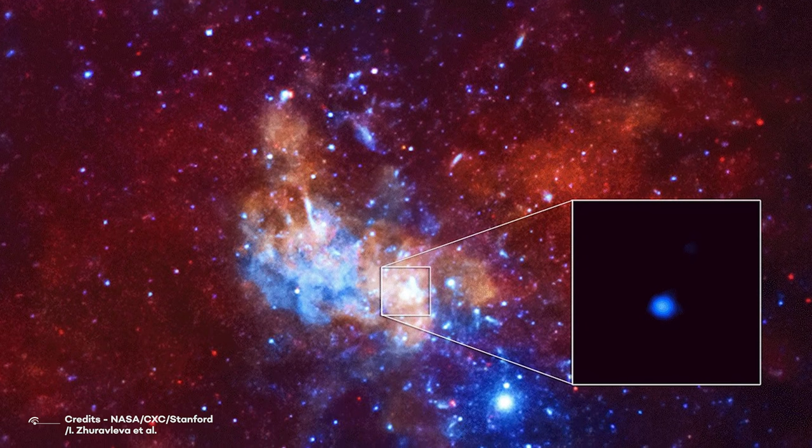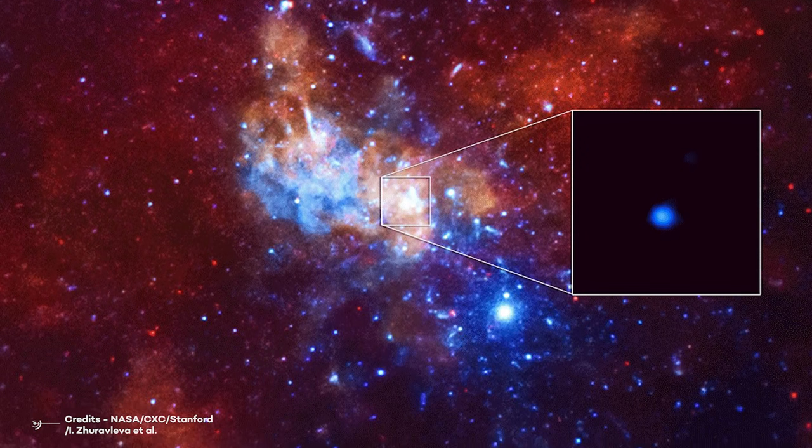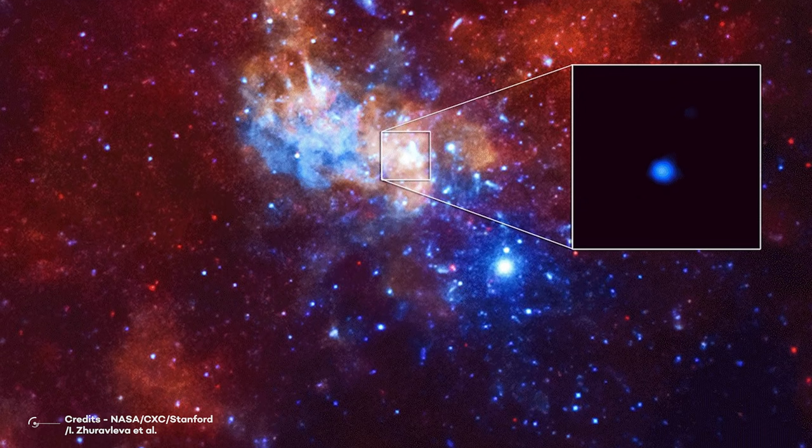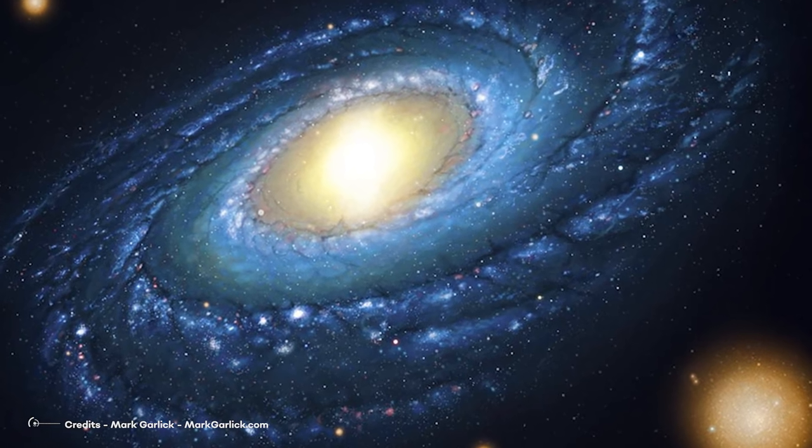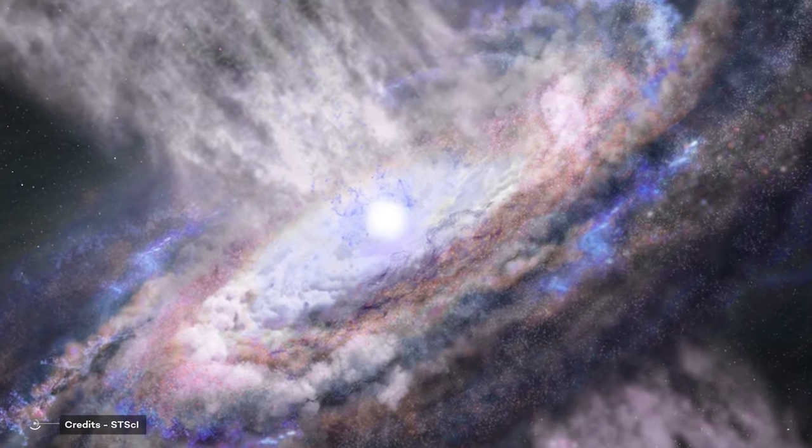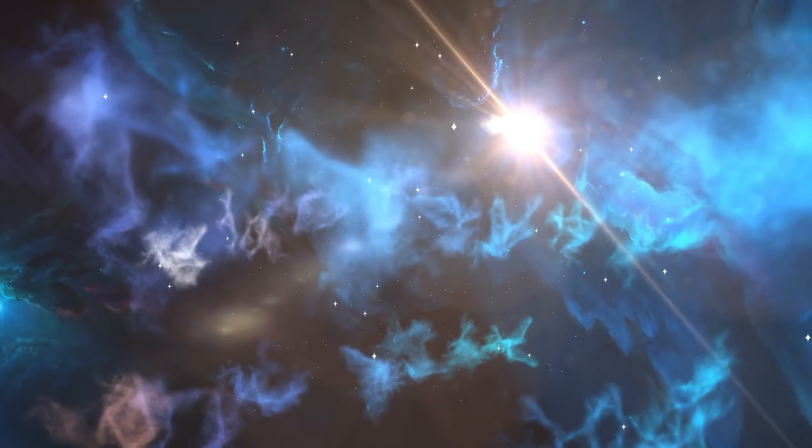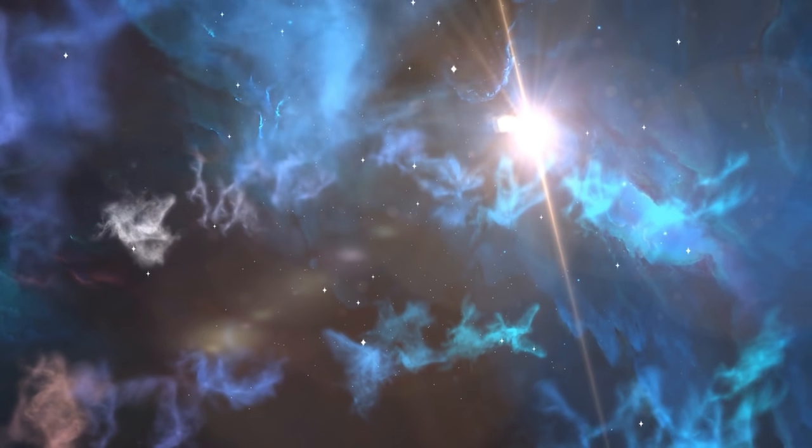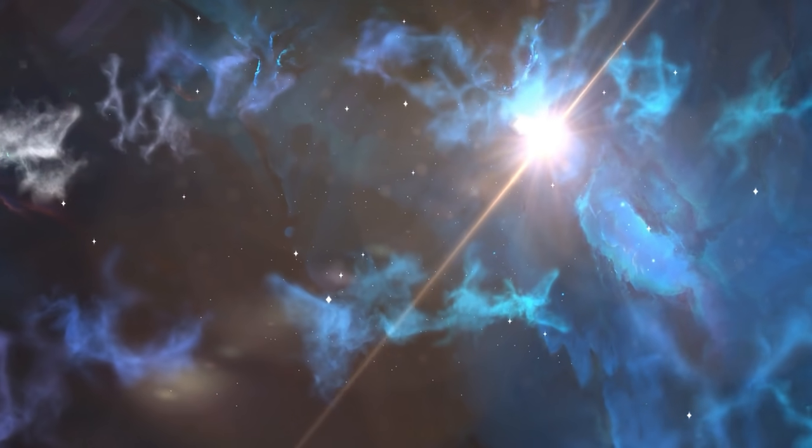Bolt is just one of a group of stars that have now been discovered skimming Sagittarius A star on closer orbits than any other stars discovered previously. Even though the Milky Way is a quiet galaxy compared to more active galaxies with quasars in their center, the environment around Sagittarius A star can get pretty wild. It's actually a bulge around there.